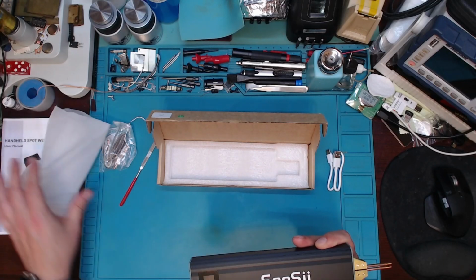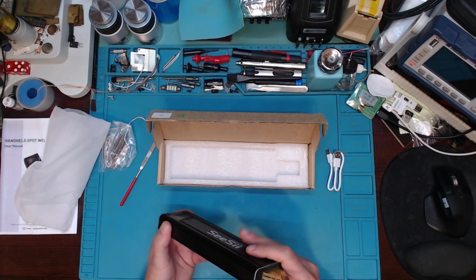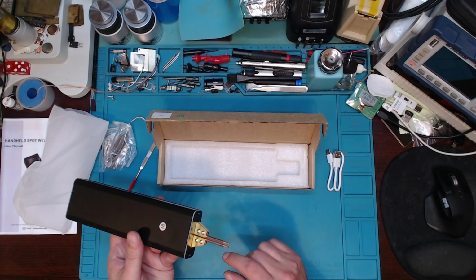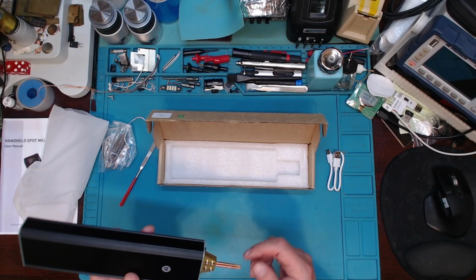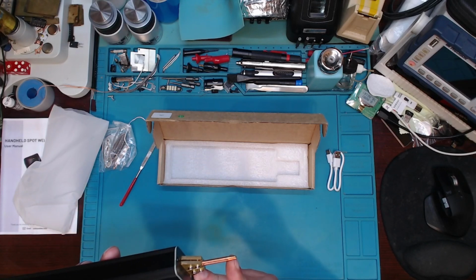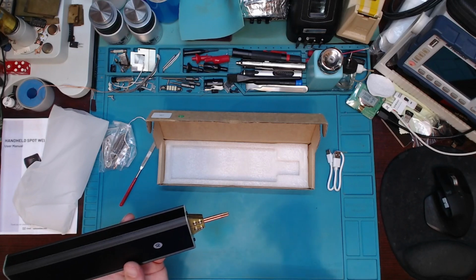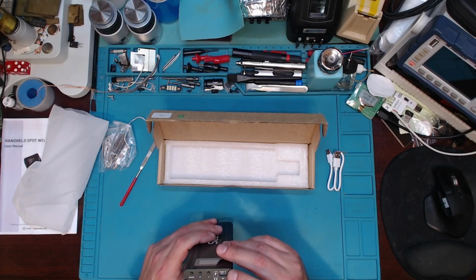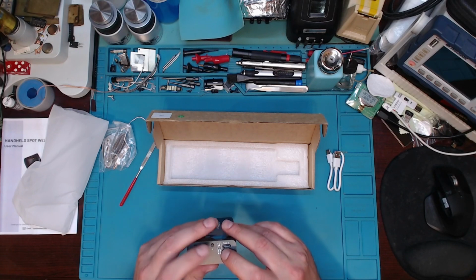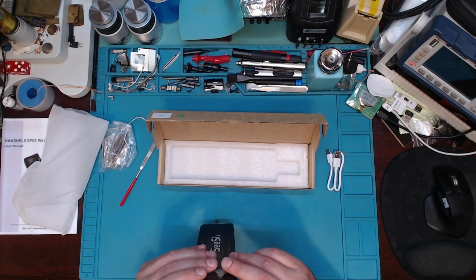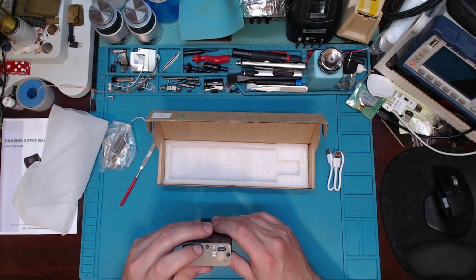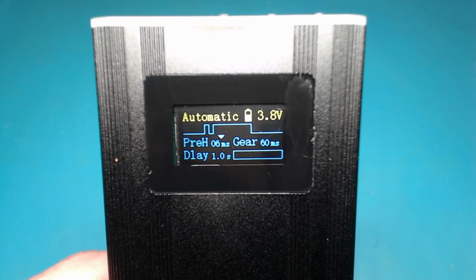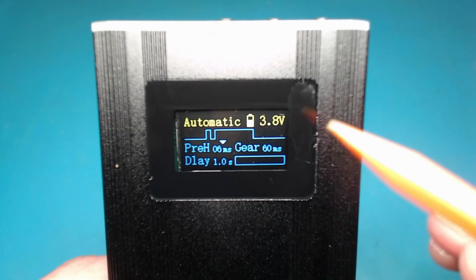So right off the bat, this is pretty cool. It's all in one package. Your tips, you got your screws. Regular screws, take the tips out, replace them, or adjust them. Got your charger port. These gotta be indicating, but see it says Chinese, so I don't know what that means, which one. And then you got your minus and plus and your power. You can kind of see that it has kind of like, I think, a graph built into it.